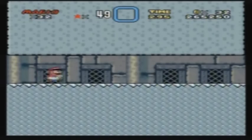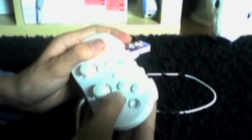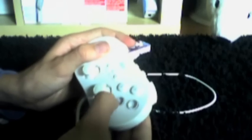Now about the Super Nintendo games. I've always found it weird that in many games like Super Mario World and Donkey Kong Country, you have to press B to jump and Y to run or attack or throw or pick up or whatever. I mean, why don't you just use A to jump and B to run, attack, you know? It has never really made sense to me.